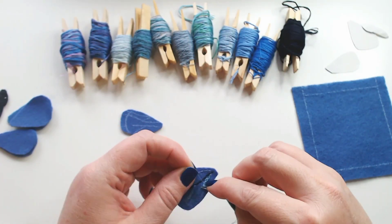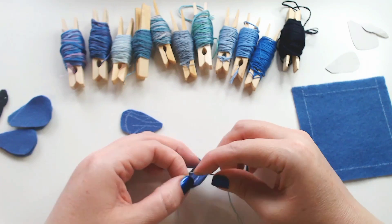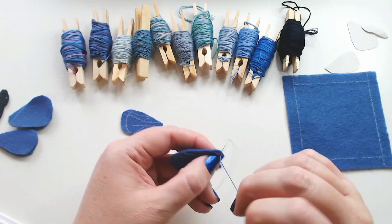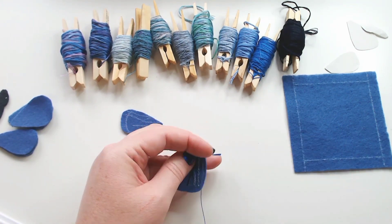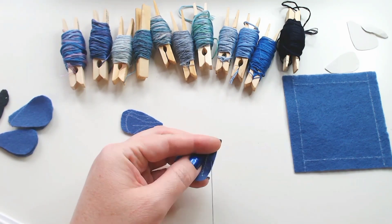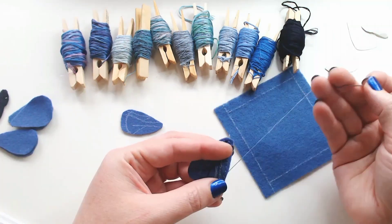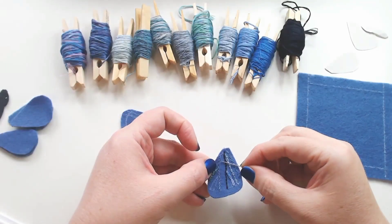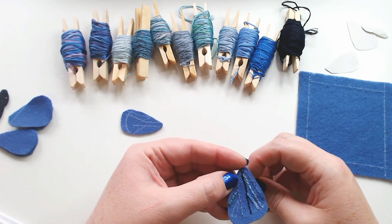I've got quite a long line here and I think I'm going to do a cable chain on this one — that's a combination of chain stitch and French knot. All these stitches are in the July stitch guide which you can find on the wing unit playlist. If this looks too fiddly, you can stitch it without cutting out the wing — just draw the shapes onto a larger piece of felt. You could also just do a single wing rather than the whole butterfly, working on a much bigger scale. I've got a space here and I thought that might be a good spot to put some double chain stitch.